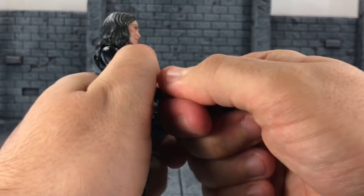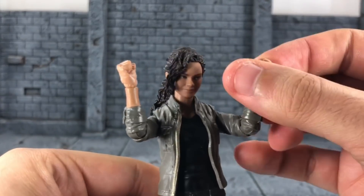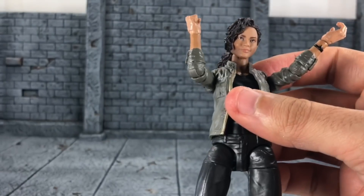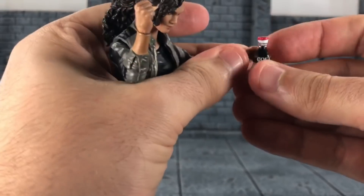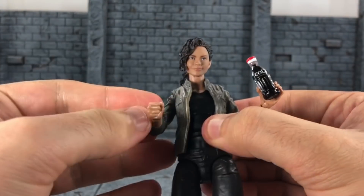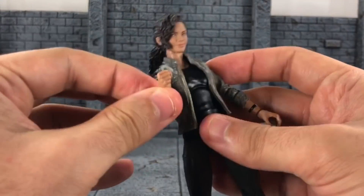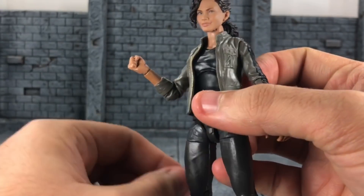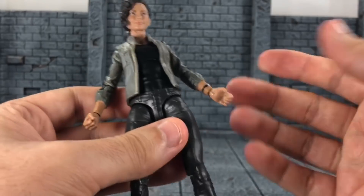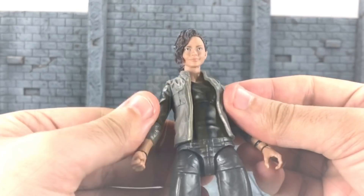You'll find ways to utilize Zendaya's extra hands. She has an open hand with nothing to hold, but when taking pictures I got creative and had her hold a prop like a soda bottle. She also has a fisted hand as an alternate, so she can punch somebody. It would have been cool if the other hand was also a closed fist, but it's all good. I really like how she came out — definitely my favorite figure out of the pack.